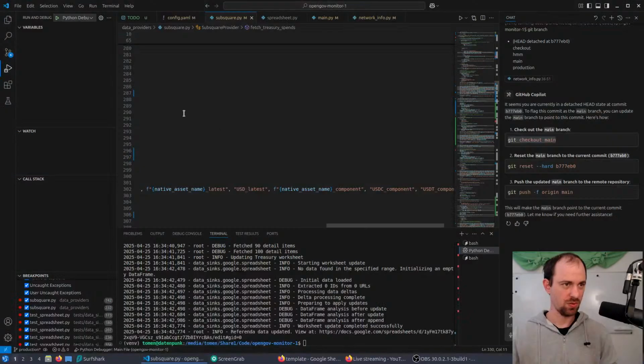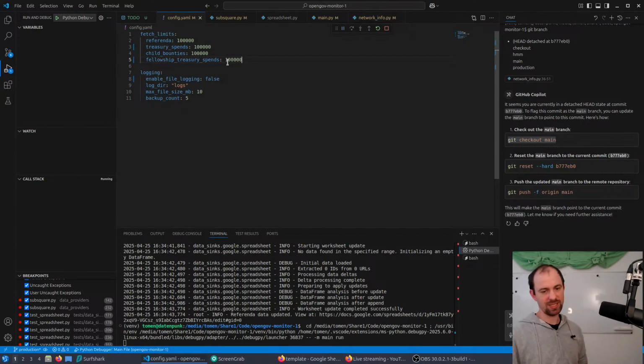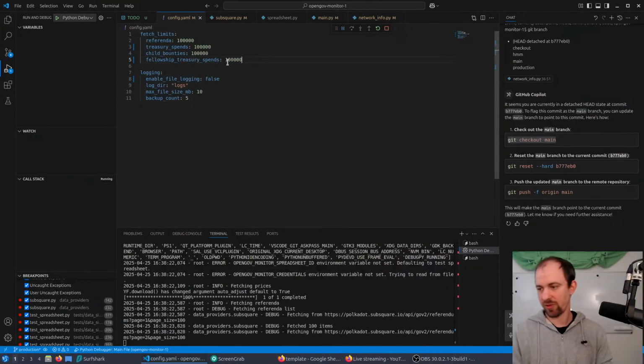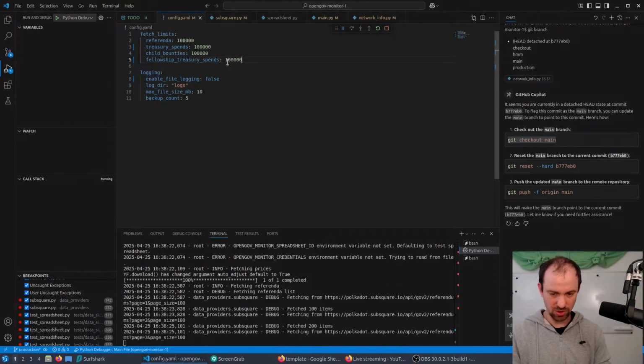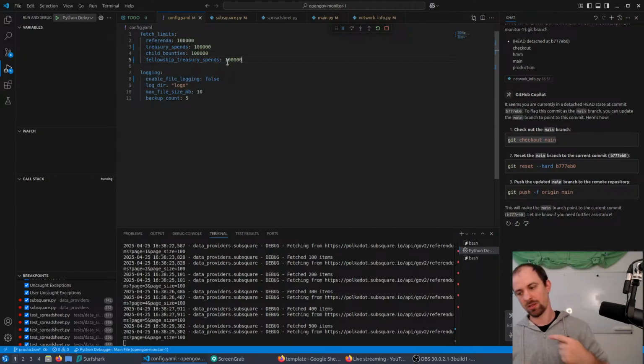So config, bam, bam, bam, bam, Fellowship Treasury spent. If everything works fine, this is gonna take a second now. If everything works fine, we can commit this, let it run on the server, and then we have all the data that we need in the spreadsheet. And then we can keep on processing the data there and match it.